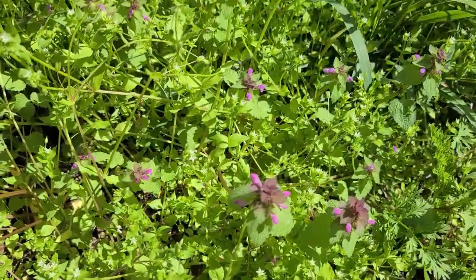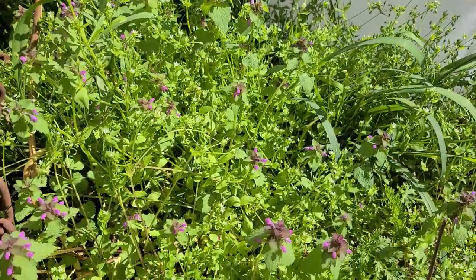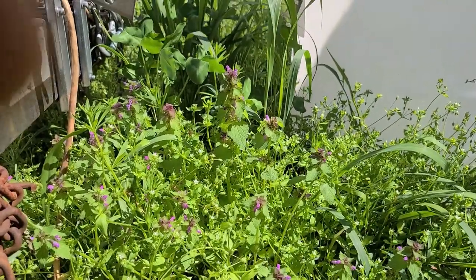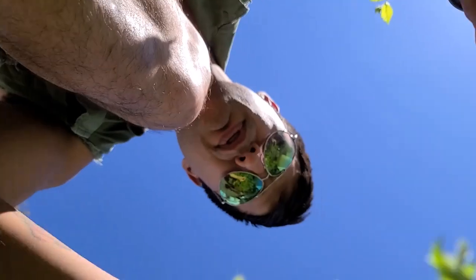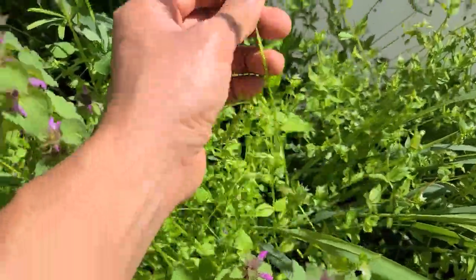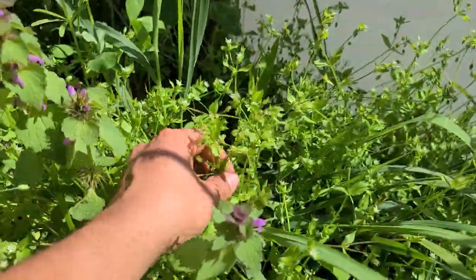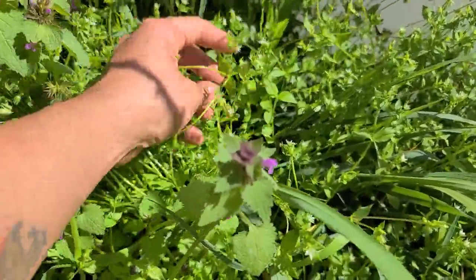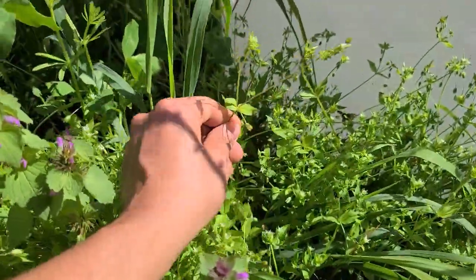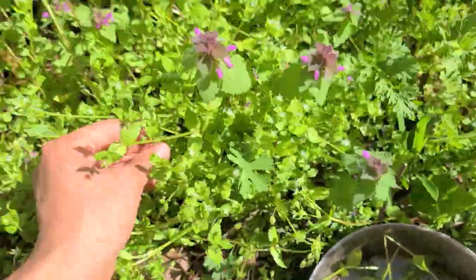I'm going to use my scissors for this one, but I really need a cameraman. I'll try to hold this with my chin and knee while I snip — nope, okay, so I will just be pulling them by hand. You want to make sure you pick them individually; don't just grab handfuls because you're impatient. They grow along with a lot of other stuff and you don't want to accidentally grab unfamiliar herbs and eat those.